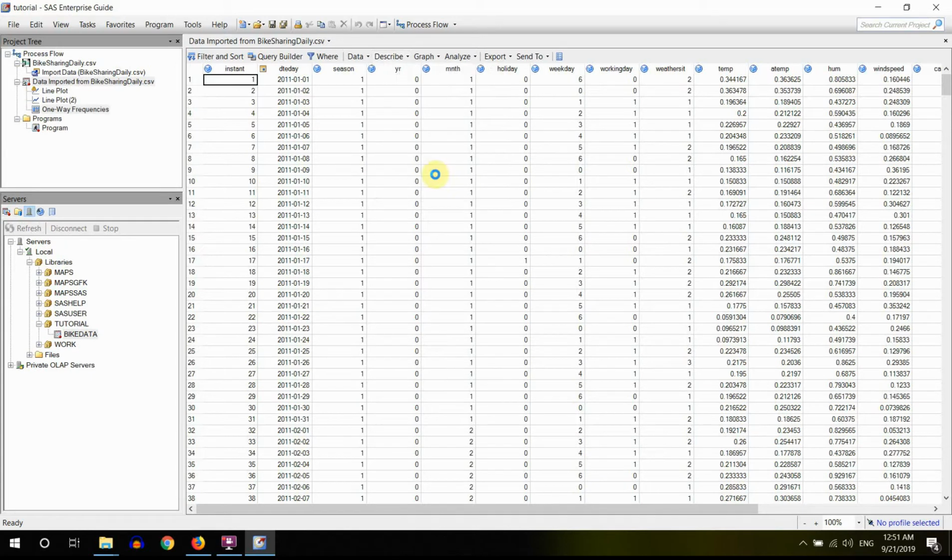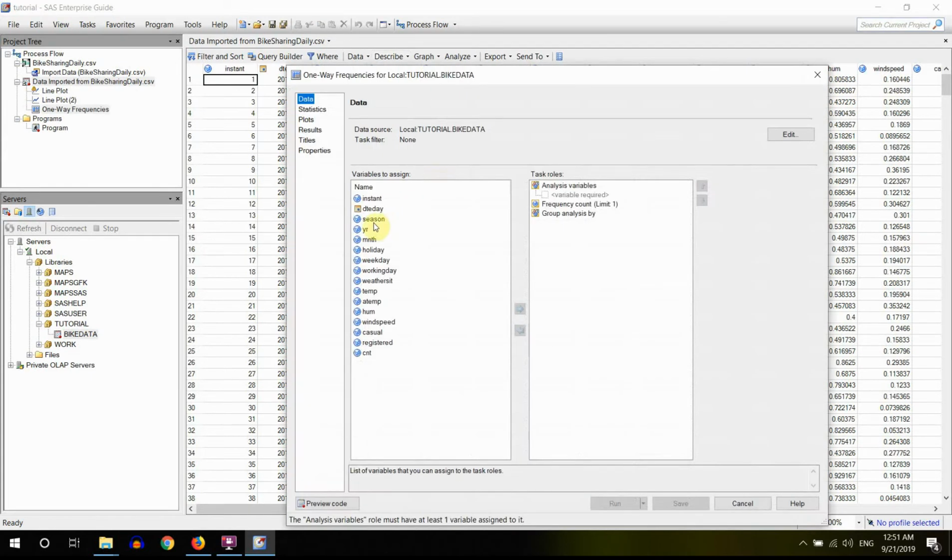So we'll start with one-way frequencies, and let's see what kind of categorical variables we have. It's season, year, month, holiday, weekday, working day, the weather situation as well, and I think that's it actually.